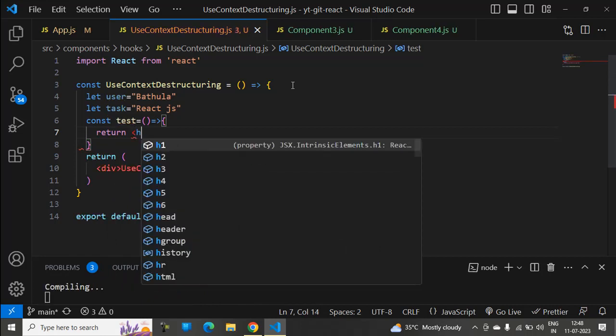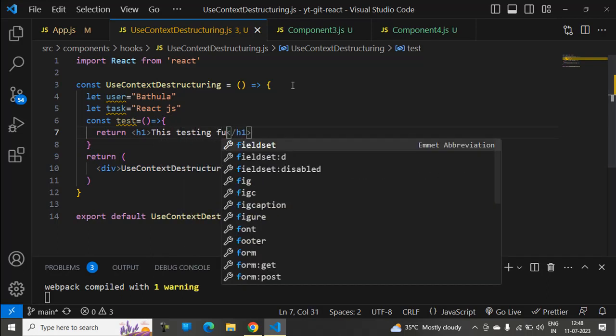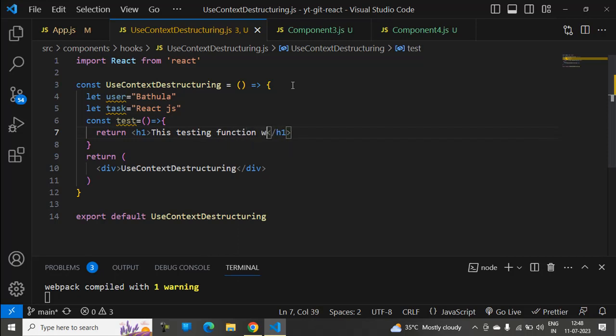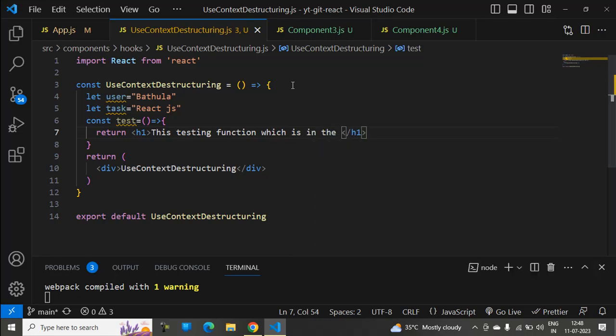Here this is the testing function, which is in the parent.